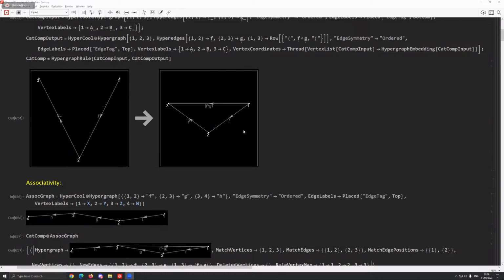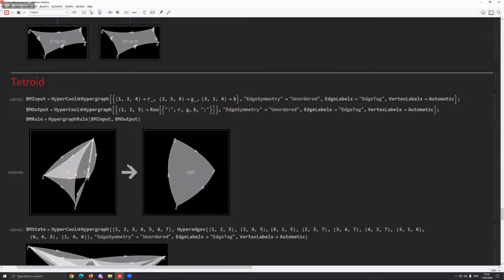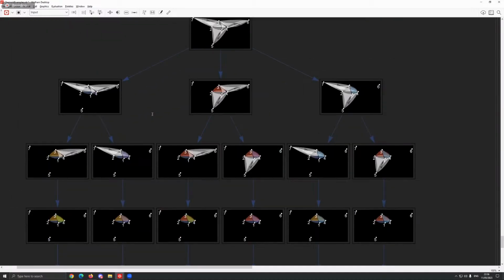And that's where the fish comes in. I have this example at the very end, which uses what we're calling a tetroid, which is like a tetrahedron without one of the faces, that rewrites the missing face with a triangle, right? So everything here is unordered. And so you can have similar situations where you rewrite and you get similar phenomena, right?